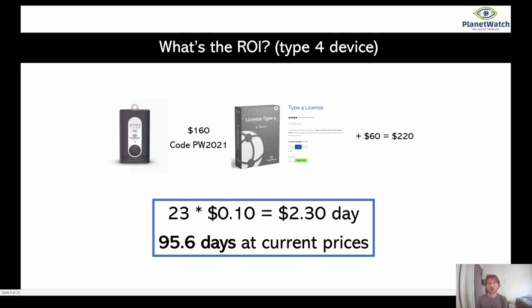One caveat: if you have an Apple device like I do, there's an issue with background data refresh in the app. You need to have your screen on at all times to earn the maximum amount, which isn't realistic. So I bought a cheap Android tablet for $50 off Amazon — I'll link it below — which brings your total cost up to around $270 and adds about 25 days to your ROI. If you have an Android device, you're good to go. I also believe there's a software license discount code floating around, so I'll link that if I can find it.